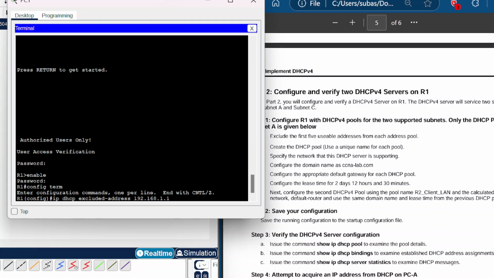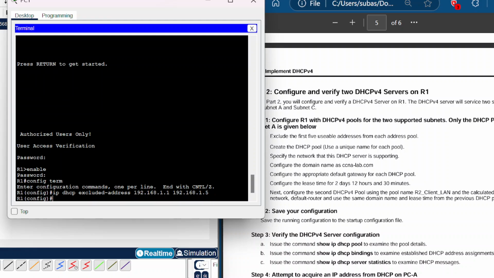192.168, and then we're gonna exclude the first 5 usable addresses for each address pool, so we can go up to 5. So type space and 192.168.1.5.